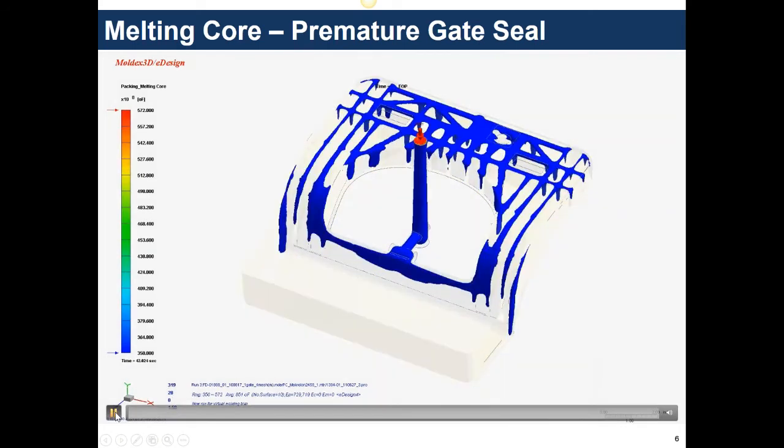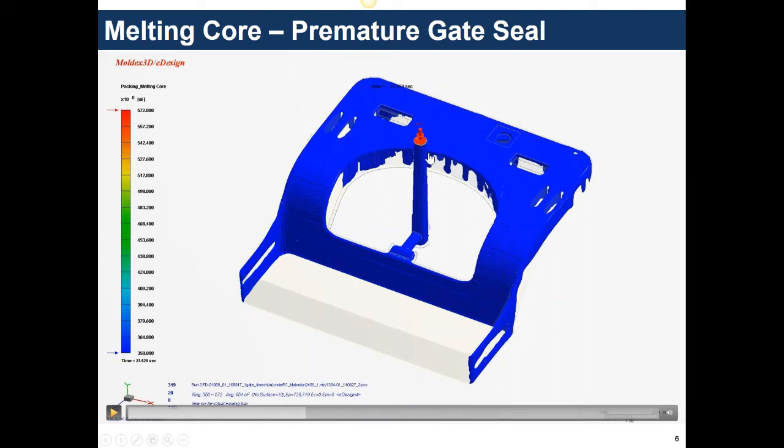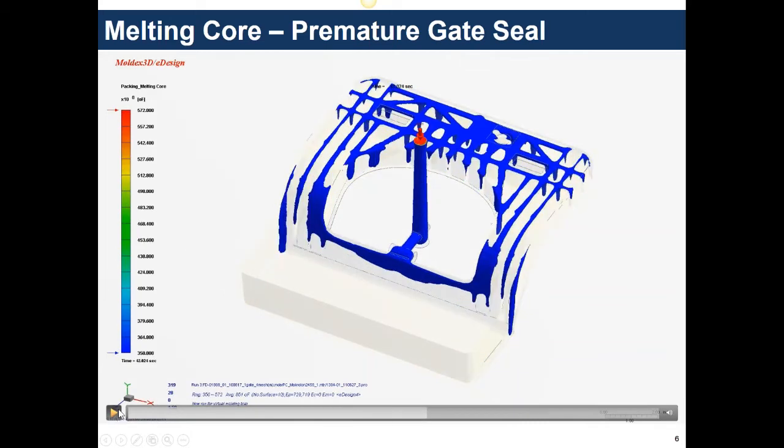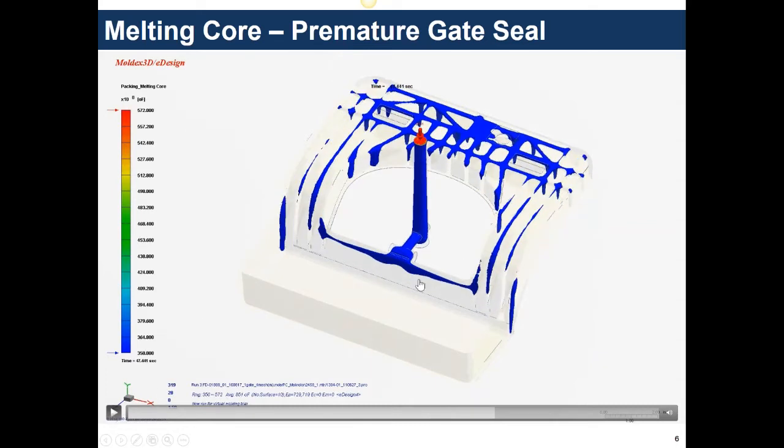Now what's interesting here, I'm going to pause it. This is all molten, so which means all this molten polymer here is still connected to the molding machine. So all this is still receiving packing pressure. Watch what happens now. So here we're getting to this point where all this is solidifying. You have all this molten region in the back. As we go further down the cycle, you can see here that now this section has lost connection with the sprue and the molding machine, which means that this section here is not receiving packing pressure anymore.